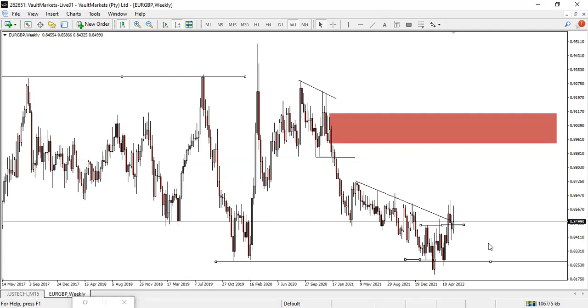So what, oops, sorry about that. Then what is that? This is a change of character. And then where do we take our entry in a change of character? We look at all the places where the market will have to come to, and then we take our trade from there. This is a bullish change of character. Then we look for a bullish order block, and then already again I see one now here.